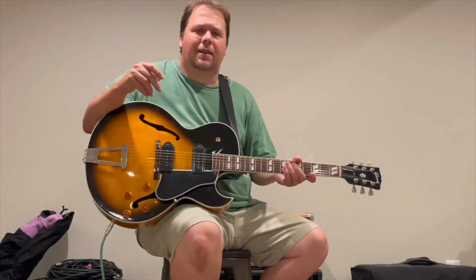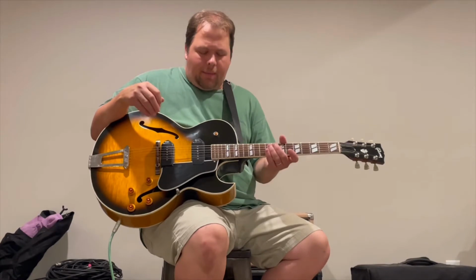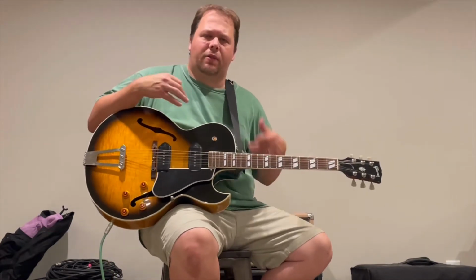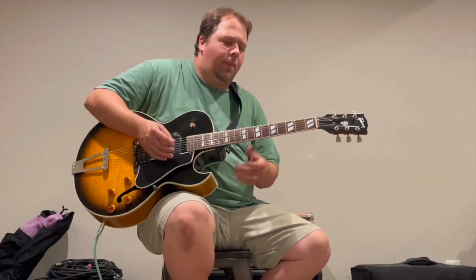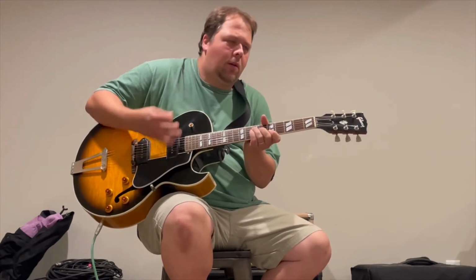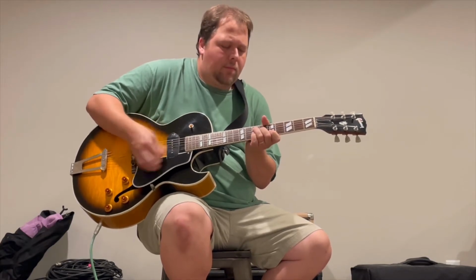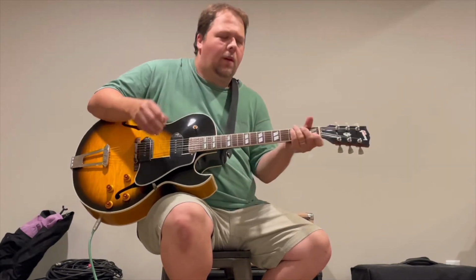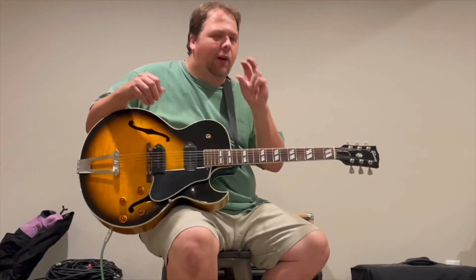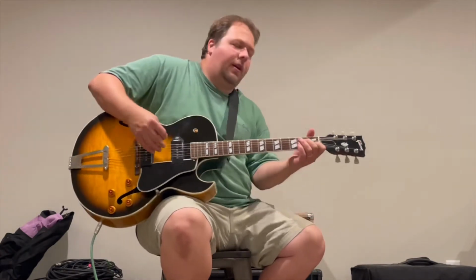Just a really nice sound. It's got some sharpness to it that you want out of your bridge pickup, but it's also got a nice roundness to it where it sounds full. I like that. If you push it a little harder, it can get a little bit of grit, if you have it right on that edge of overdrive sound. I can do that with this amp, so here you go.